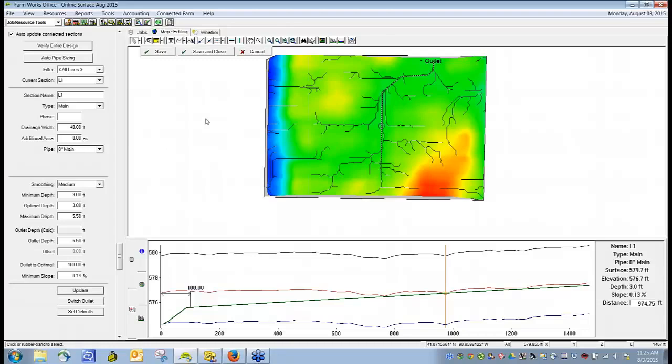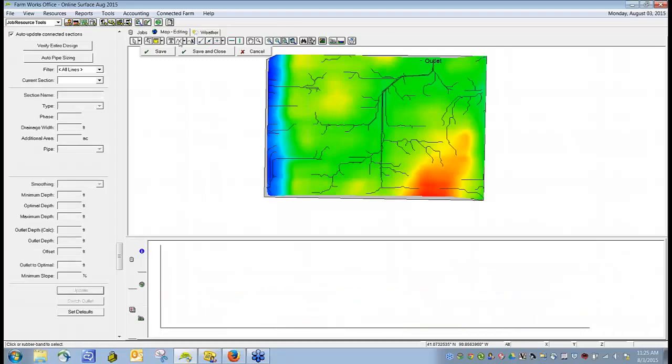calculates the requirements there. Once we've got our main in, I always like to hit the save button whenever I get a section or a portion of a line in that I think is going to work well for us. It gives us the ability, if we don't like what happens next, we can always hit our cancel button, and it'll go back to that last point that we hit our save button. So we'll go ahead and start putting in some laterals here, and we'll put in a lateral here, and we'll say it's going to run. We'll run it off this direction to kind of set up our first lateral there.